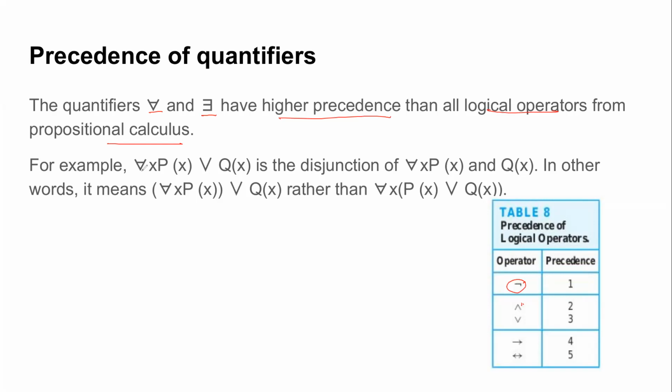So we can see an example here. If we have for all x, p of x or q of x, the way you visualize it is the disjunction of for all x p of x and q of x, not like this: p of x disjunction q of x and then for all x outside it. So for all x, the quantifier gets the first preference of evaluating, and then you apply it to the other operators. So this is the correct version of representing this statement rather than this. The quantifier gets first preference over the remaining operators. This is quite useful when you have to resolve the precedence in compound statements. So where is the precedence of quantifiers? It's at the top. Quantifier statements have higher precedence than the remaining operators.